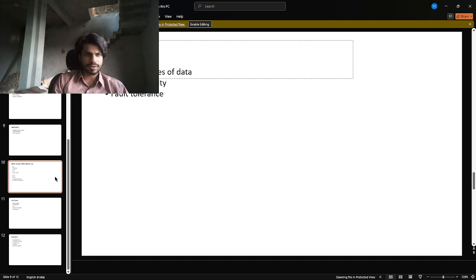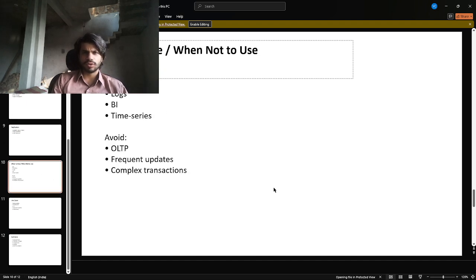That's the simple part. When to use, when not to use. Use it if you are building applications like analytics, logs, time series, observability platforms, the log platform which stores logs, or observing the application. Watch time is also analytics, right? Avoid it for OLTP.